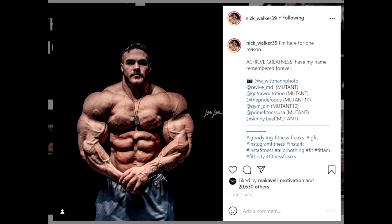Next we have a really cool shot of Nick Walker at 3 weeks out from the New York Pro. This is a professional photo shoot and the shadow lighting is very flattering — he won't really look like this on stage, he'll get leaner. But you can see a lot from this photo: this guy is getting really lean, right on the spot for 3 weeks out.